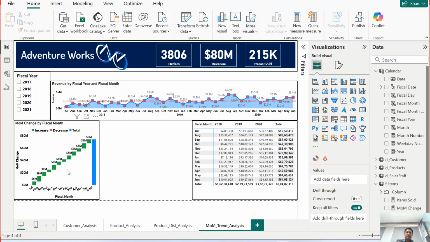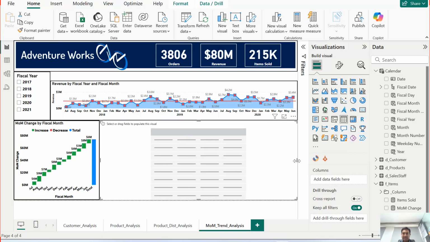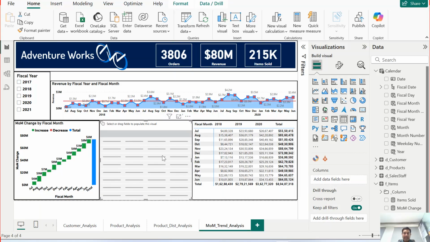So a lot of management wants figures also. For that I'm using something known as a table. Now the table is in my fifth row and fourth column. Let me click on table and resize it.